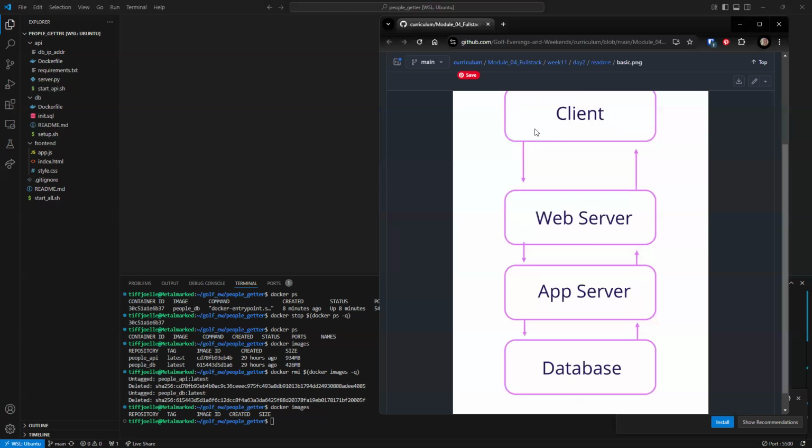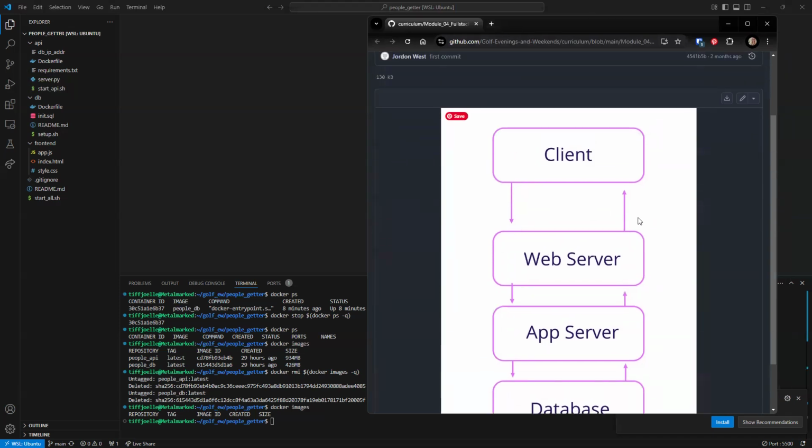So what part of this is the client? Do I even have the client here? No. So I guess technically, no. What is the client? The client is the person requesting the information. The client in our case is us, but using a browser. The browser is our client, what we're using to send all our requests. Okay, so that's the client.